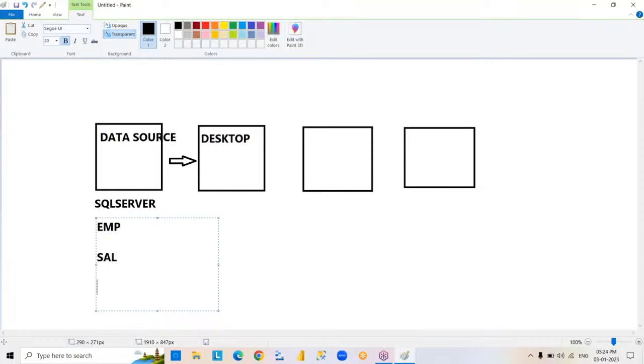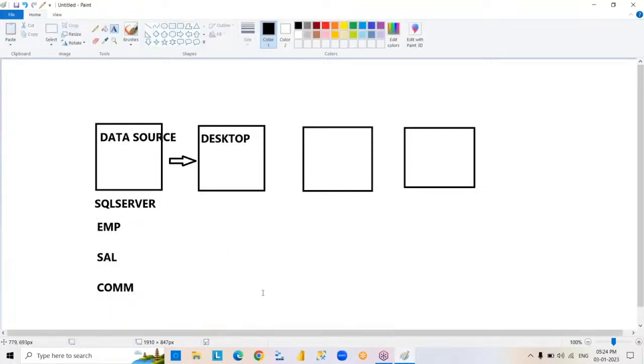The employee table means employee information will be there. You copy the table from source to Power BI Desktop. In the employee table, the salary column has no null values. The commission column has null values.